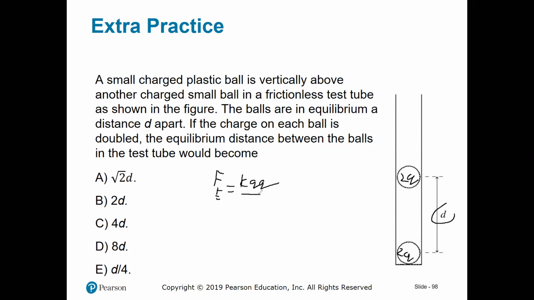So by using our Coulomb's law, I'll just make a D instead of R. If we double both, then that right now is an increase of 4. So how are we going to have to counterbalance an increase of 4? Well, we're going to have to double the distance. So if we double the distance, it gives us 2 squared, which is 4, so they will stay in that same ratio. So 2d, and that should be just enough.